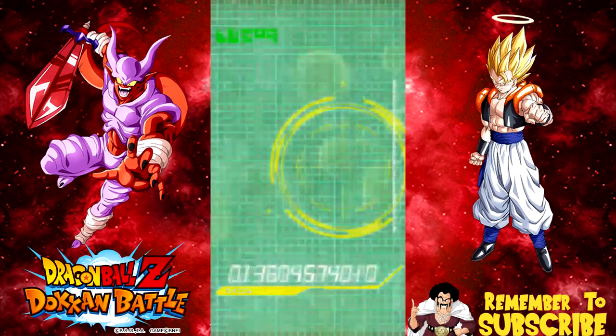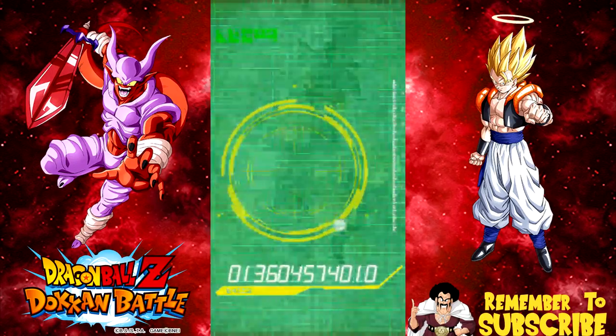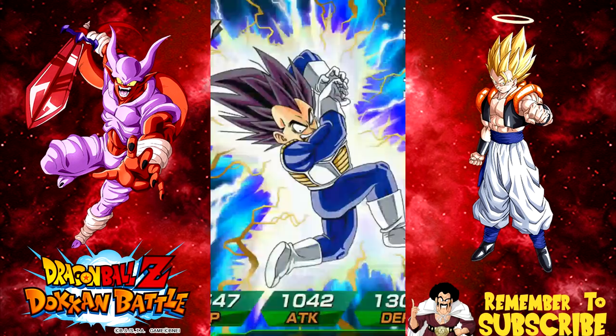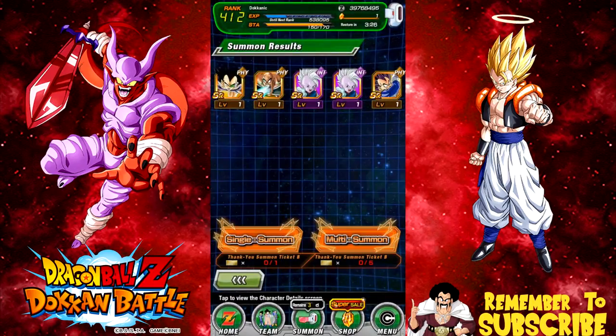Raditz. Baba fodder, essentially. Nappa isn't Baba fodder. Nappa could be fed into the Baba shop. Supreme Kai's Baba fodder, though. Was that déjà vu for you? And Vegeta's Baba fodder. Well, honestly, guys, I'm not going to lie to you.